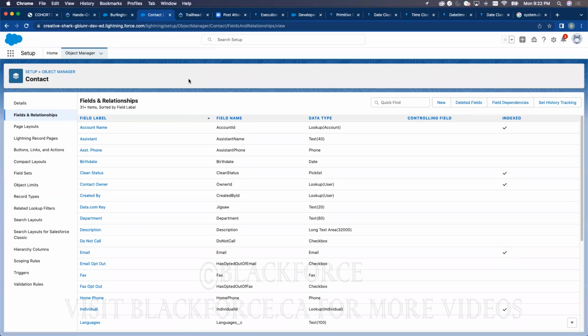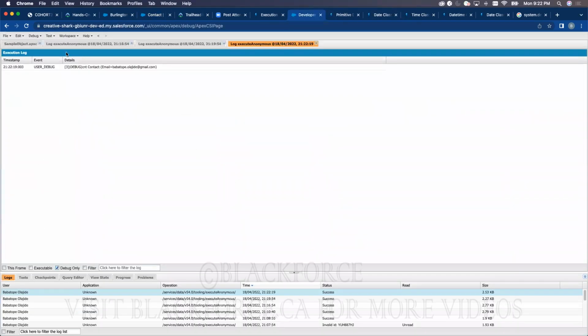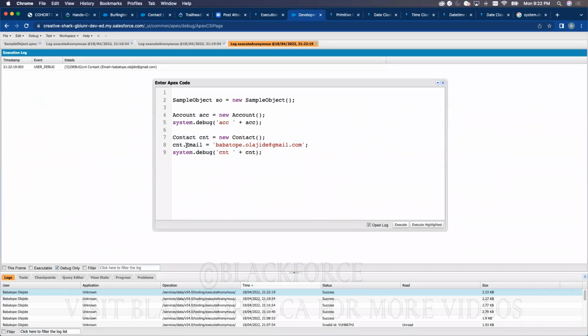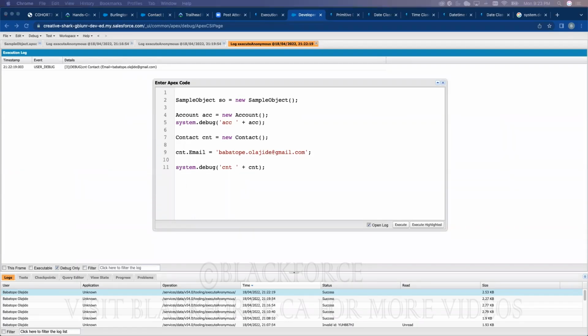I have just declared the contact object and I have stored email in the contact object. I've stored this email in the email field of my new contact instance. I'll still teach you how to manipulate the database in subsequent classes, but for now, understand this concept. It's very important, the concept of an object.